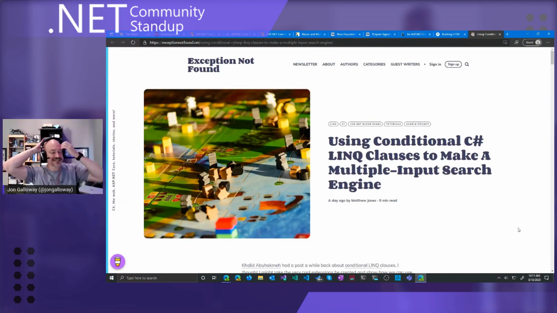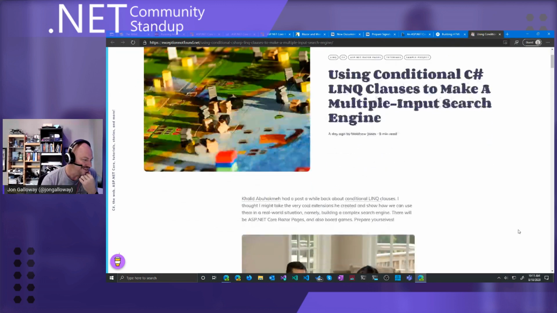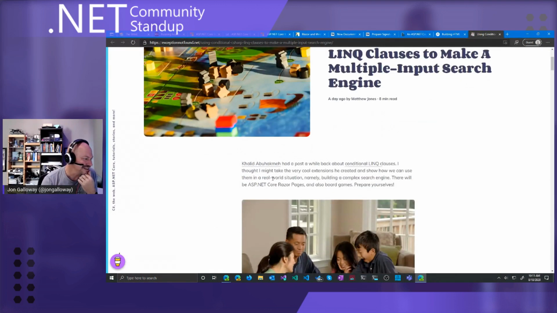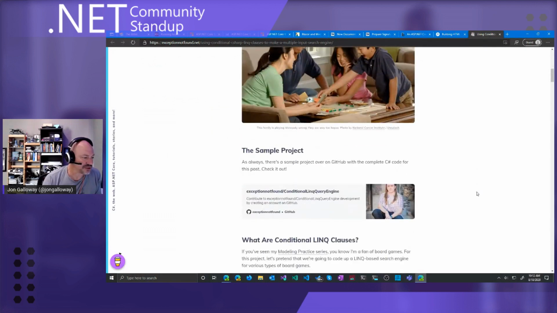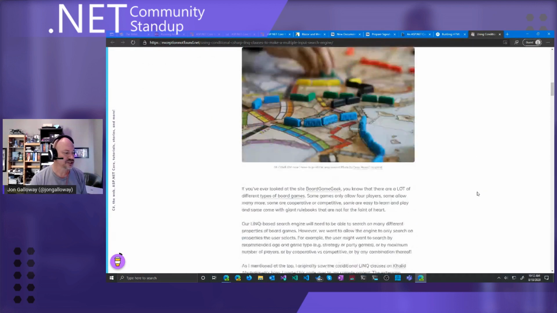Okay, and the last one I wanted to share out, Matthew Jones. This is a fun sample that he walked through, and it's funny here, he called back out to Khalid. I'd actually pulled both of these links in and didn't even realize they were interlinking recently. Khalid had recently talked about conditional LINQ clauses, and Matthew writes up a cool example using a conditional search.